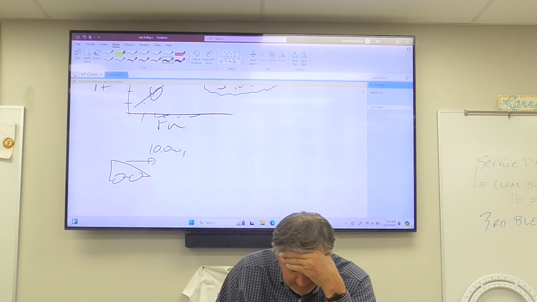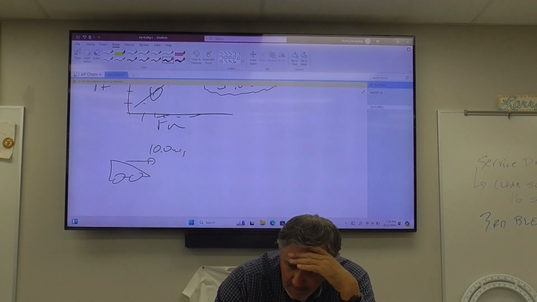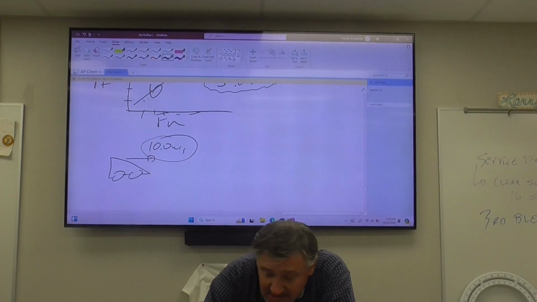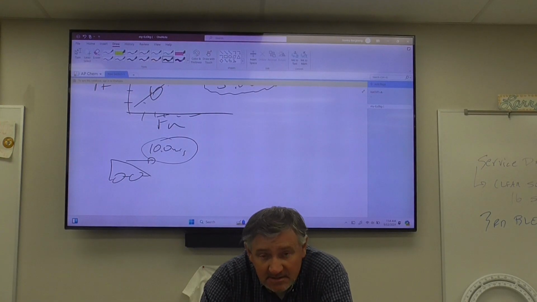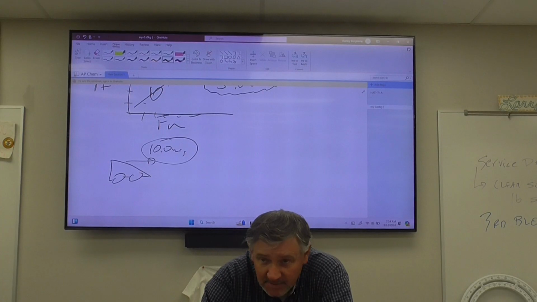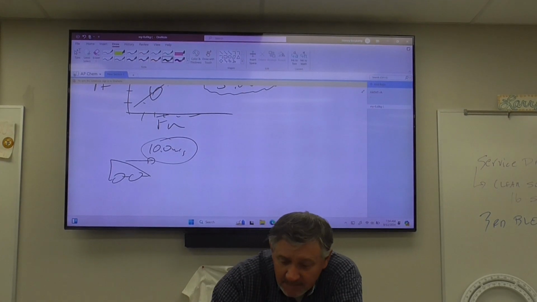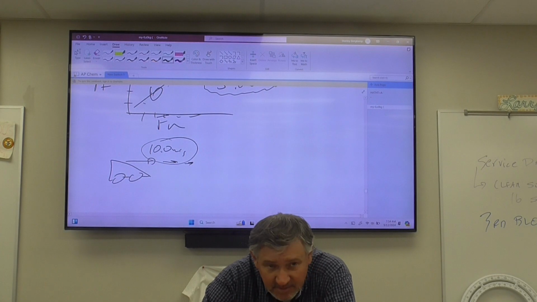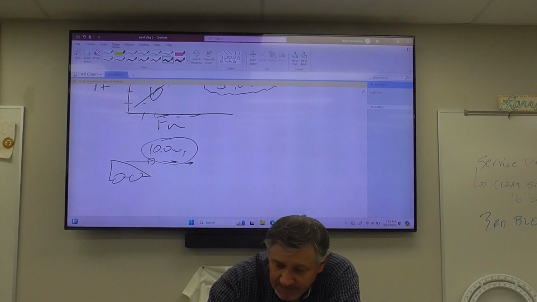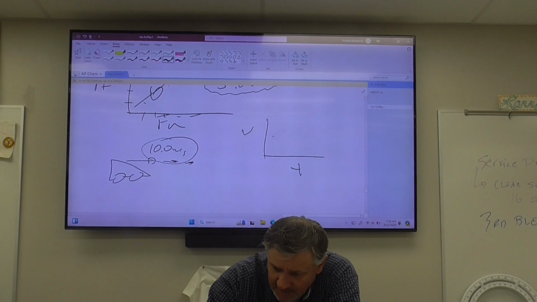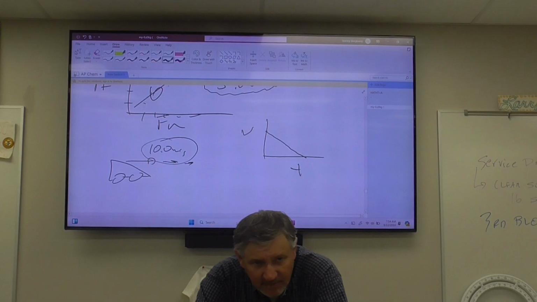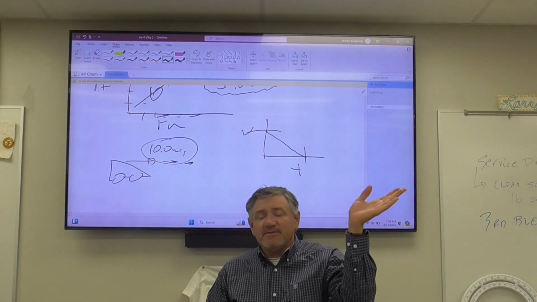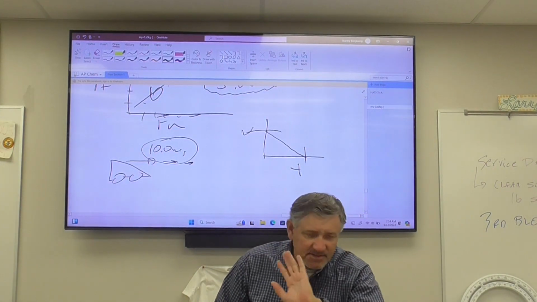So here's the story. You're moving at 10 meters per second and you hit the brakes. In terms of velocity vectors, what is the function of brakes? To make them bigger or to make them smaller? Smaller. So you're going to begin to slow down. Are you going to begin to accelerate when you hit the brakes? Yes. And if you were to draw a velocity time graph, you're going to start at 10 and you're going to go to 0. I don't care about the time, it's not part of the story.